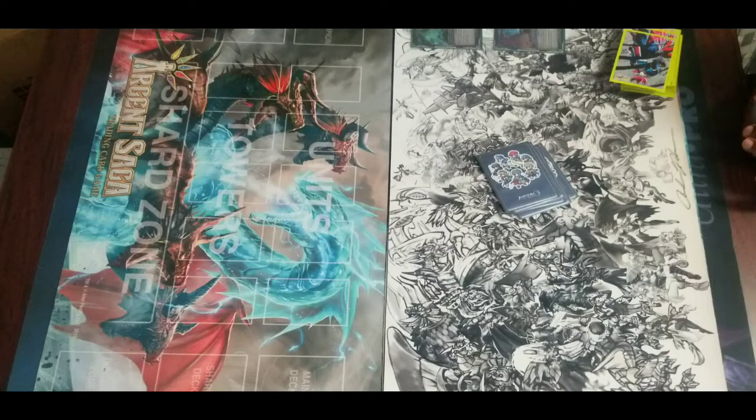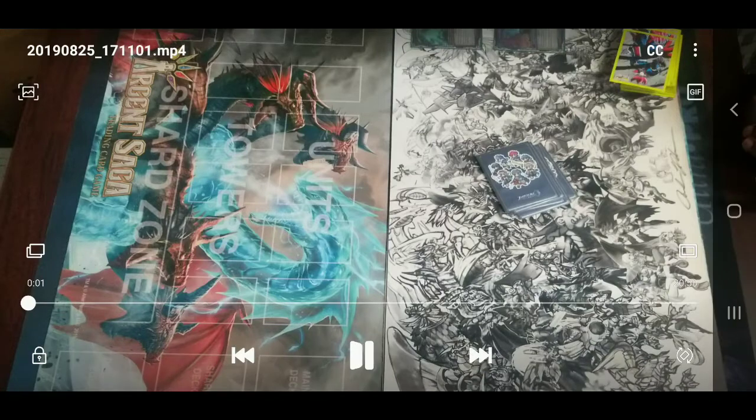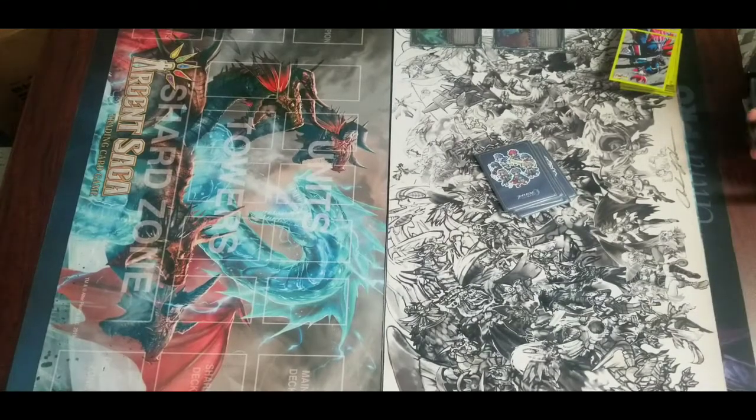This is actually me on the left of your screen with the Leviathan Bahamut mat, and Lester on the right. I can't really tell his mat. I think it's a bunch of different characters from assorted things. I think it's all Yu-Gi-Oh monsters as well. So, we're gonna get started while we're setting up.